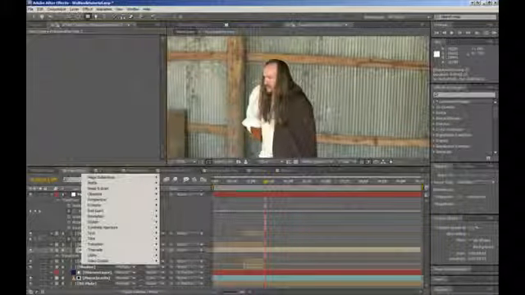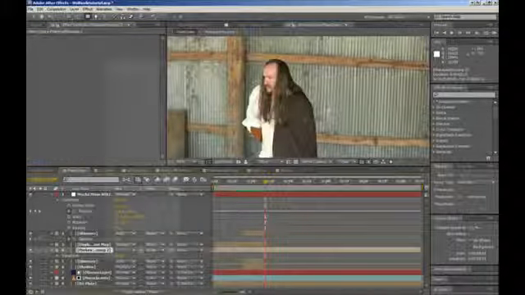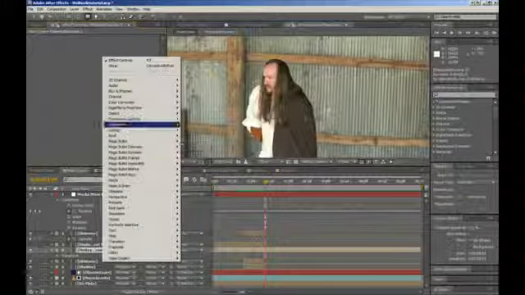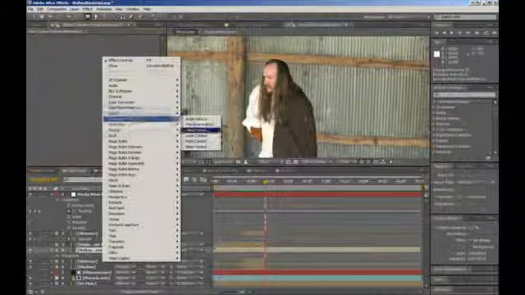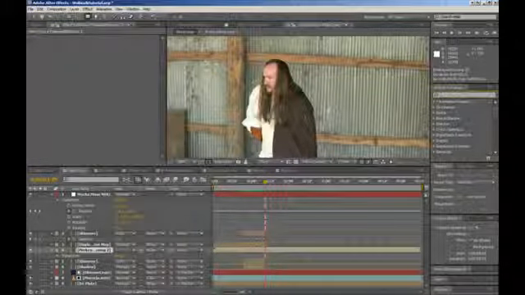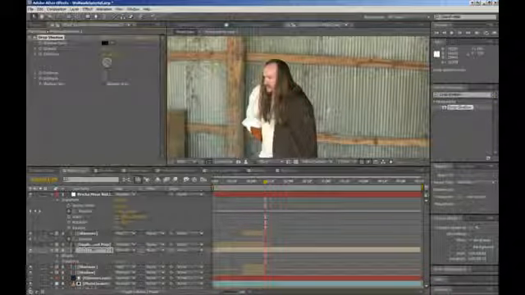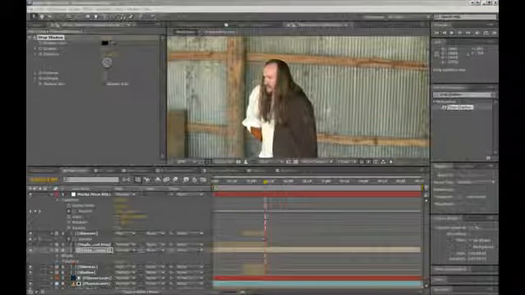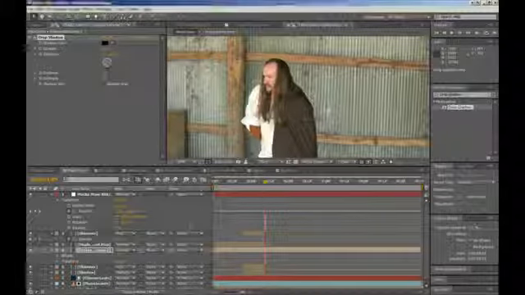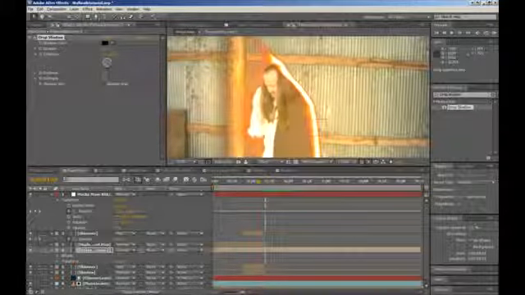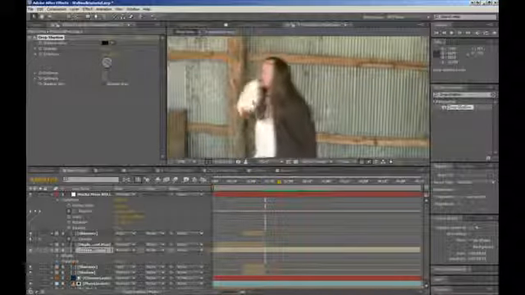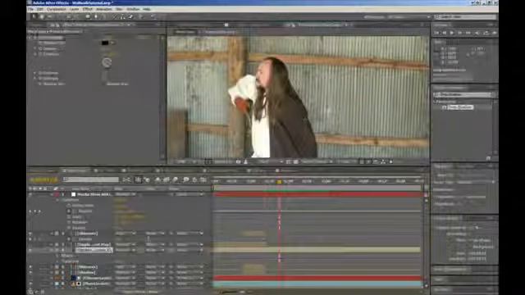And we're going to right click on our pre-keyed footage. We're going to go up here and go in, and I never can remember where this effect is at, so drop shadow. Perspective, okay. And drag this over. And the drop shadow needs to affect this footage in a very specific way. As of this moment, we have nothing really happening, and that's because of the way that our footage is set up.